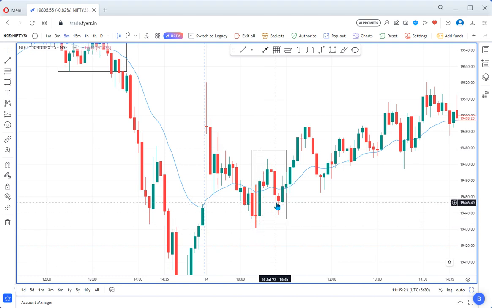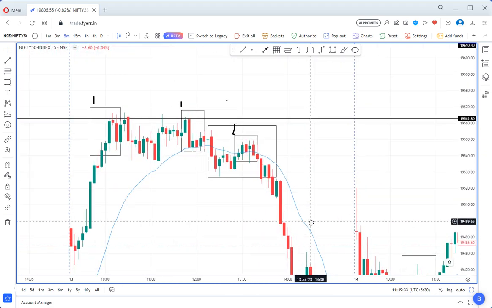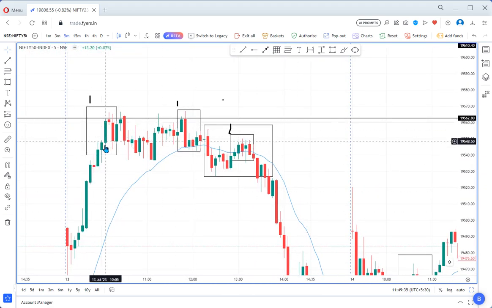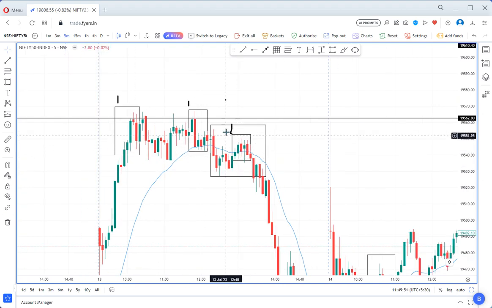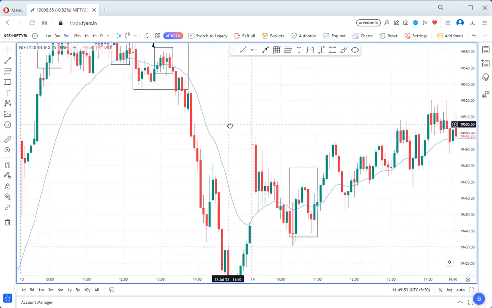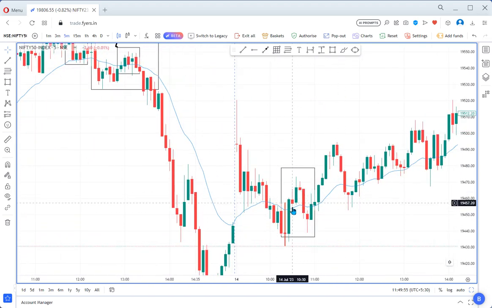Okay, when price moves in your favor, you just move your SL to near break even, or near your buying price. If you see, there are consecutive bars here. So probably what you can do is put your SL at breakeven. After seeing this bar, you can move your SL to near, or even below the low of this bull bar.